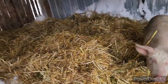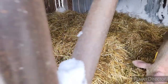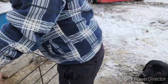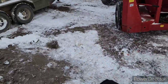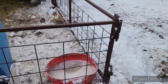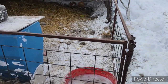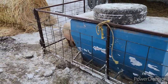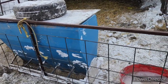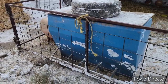And this is what we did in the shack. They got a ton of straw in here right now. They literally bury themselves in there. And if you guys remember, we had that netting for outdoor pen. Well, we changed it up, and I had built these panels for CP years ago when she had sheep. And we set three of them up here. So they just got a small outdoor pen now, because they don't need to be coming out here like this so much. Other than to eat, that's about it.